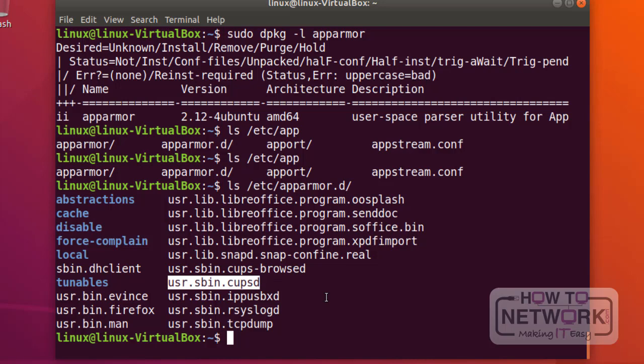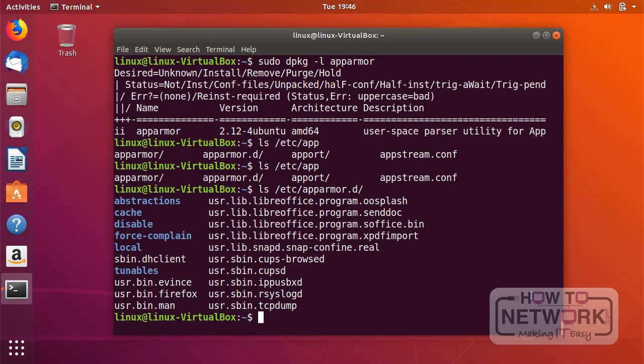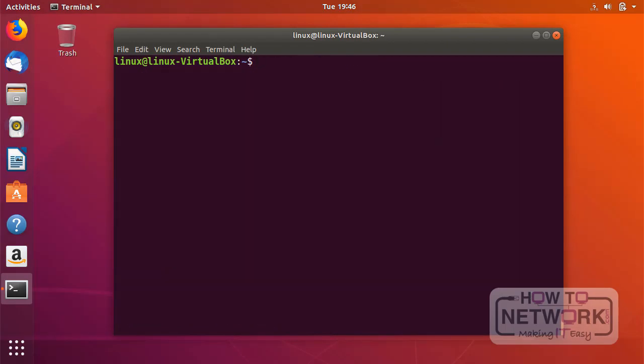As you install additional services, additional network software, you will see additional files here in the /etc/apparmor.d directory.